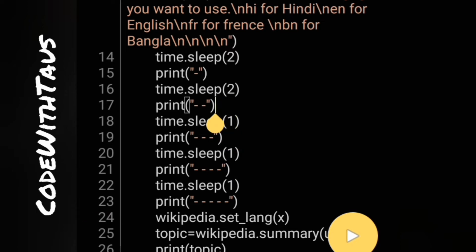Now we're setting times to 1 second. Here 1 means 1 second.